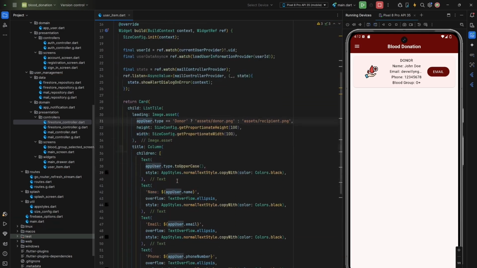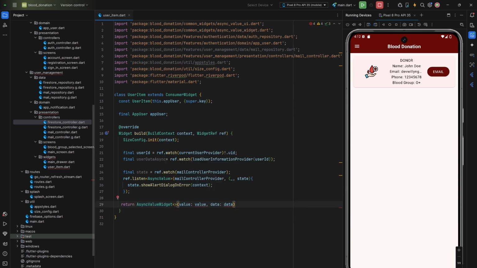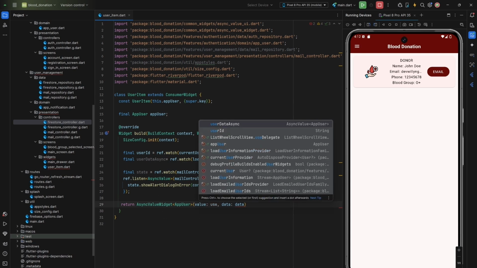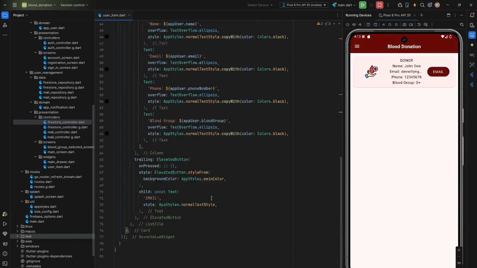So here the entire card, here we want to return an AsyncValueWidget which is of type AppUser. So the value is userDataAsync, and the data is userData, and then we are going to return our card like that.